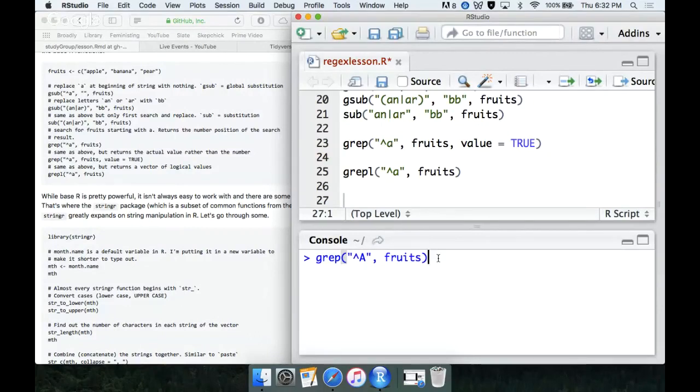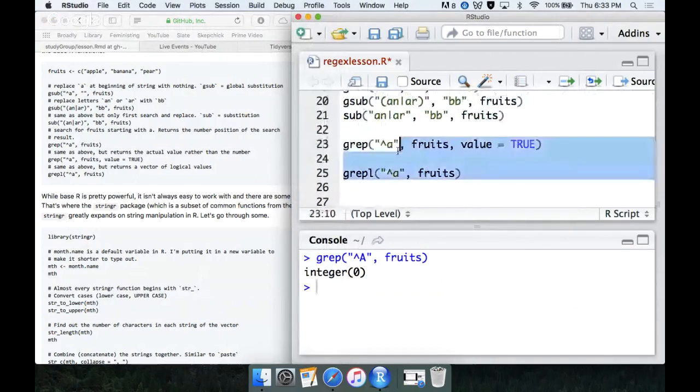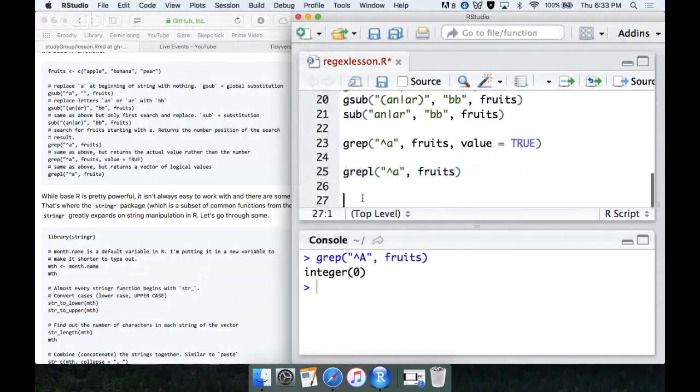We're looking for instances of apple, and we think, okay, it starts with a capital A. It's going to return integer 0. So the issue here is we do indeed have a string that starts with A, it's just not capital A. So this is case sensitive. So you can deal with that with stringr a little bit easier than you could otherwise using regular expressions alone.